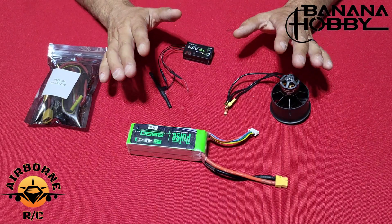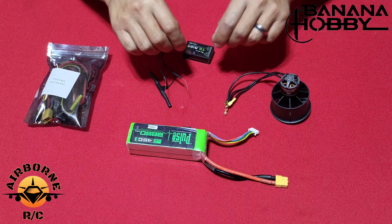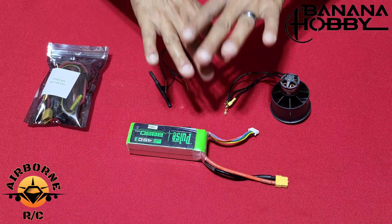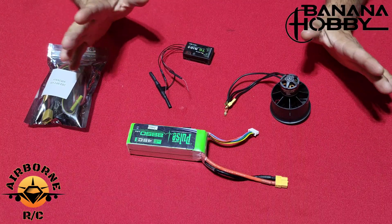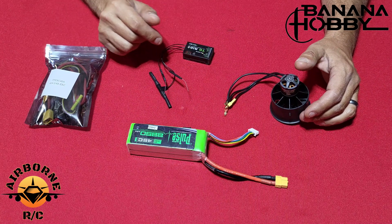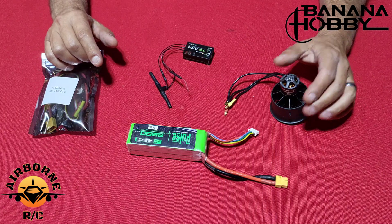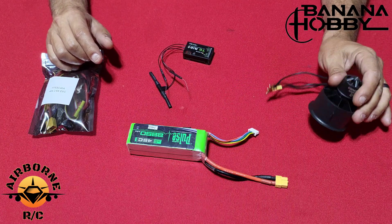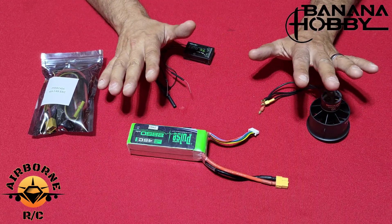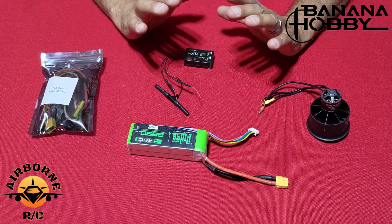Welcome back y'all. Now before we start, let me go ahead and explain my layout. I was going to show this in the plane, but that would just be my hands in a small little plane — you wouldn't see much. So I'm going to do it here on the bench outside so everybody can see. I don't have all the correct components; I don't have a 64mm on hand, so I'm going to be doing it with the Flyfans 40 amp ESC just like you get in your plane, but using a spare 50mm on 4S. Everything you'll be doing is the same. I'm going to be using my bench TDR-10.